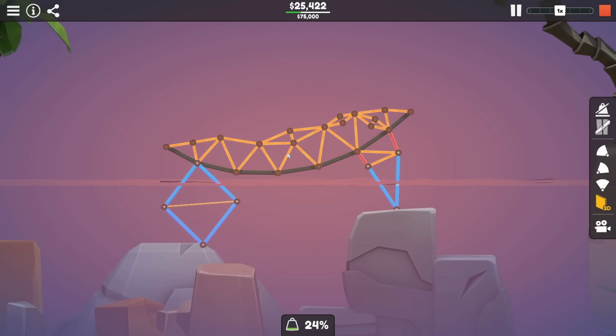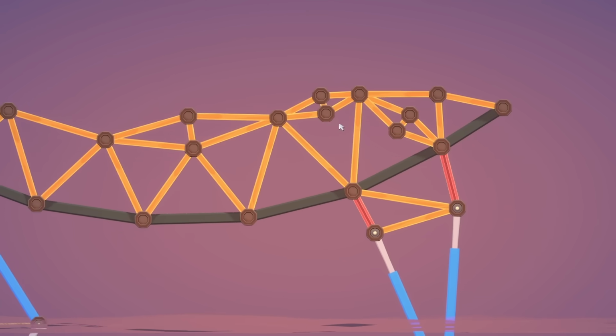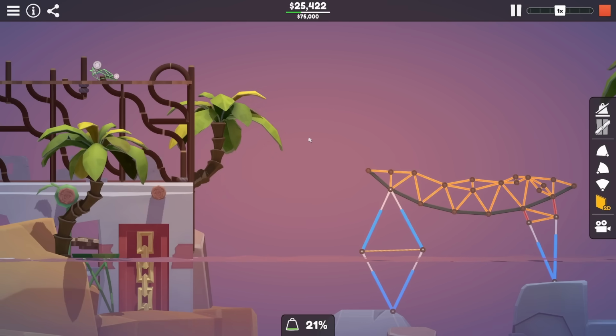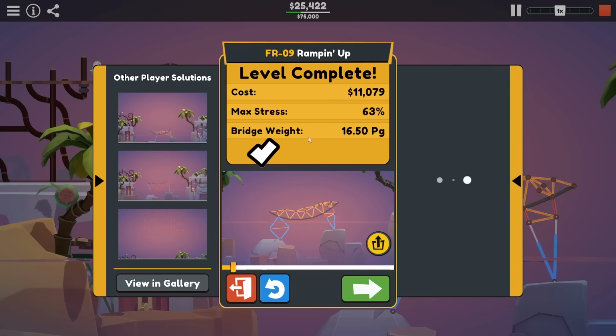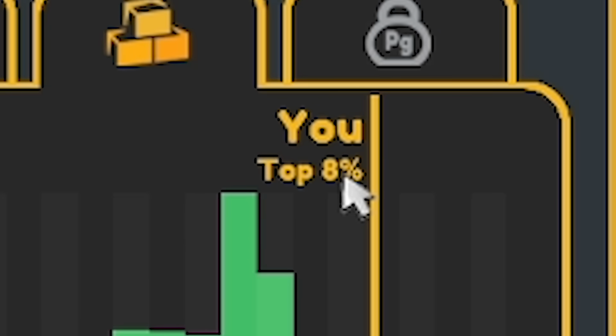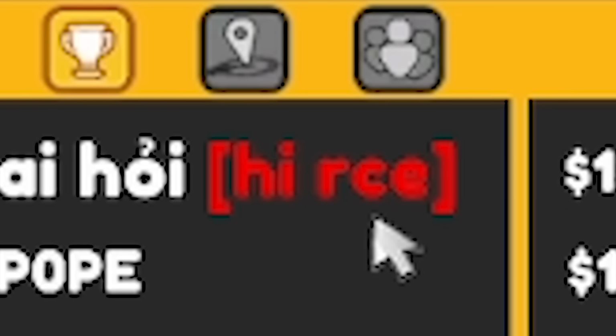All right, so after a bit of tweaking, this is what I've come up with. I've just added loads of muscles to replace the steel. And you can see it's super smooth. Yes, backflip for style points at the end. I couldn't get under 25 grand, but I'm in the top 8%. I'll take that. Although the high RCE guy did it for 13 grand again. This person is amazing. And I'm not just saying that because they're saying high RCE all the time.